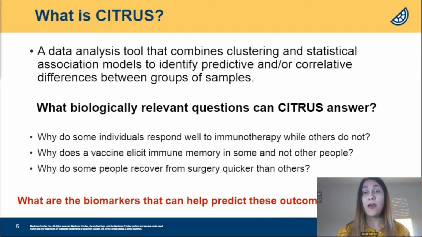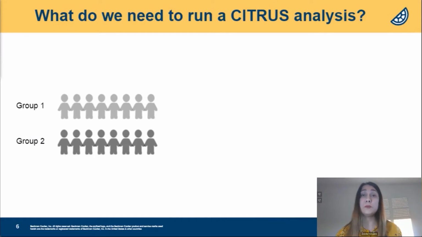So by now, I guess all of you are willing to give it a try and run a Citrus analysis and are asking, what do I need in order to run it? And a good start is to define at least two groups of 8 samples that you want to compare. And then we will need to make some decisions because there are several Citrus pathways that we can follow, and we are going to choose one or another depending on our biological question, the panel, meaning the list of parameters that we have analyzed, and our need or not to make predictions.